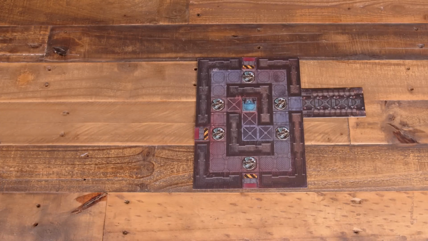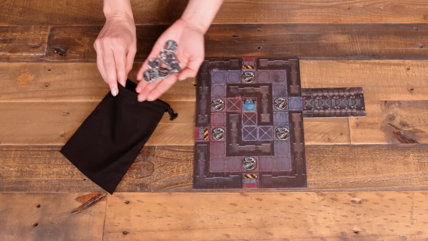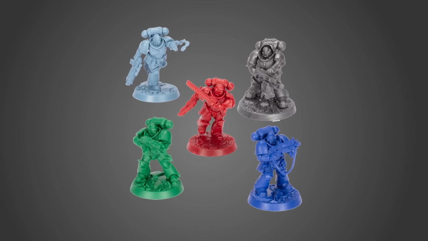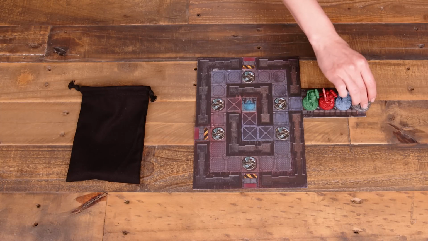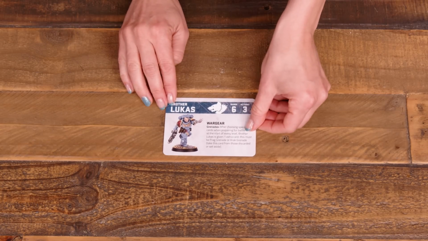Take the remaining termagant creature counters and all the Genestealer creature counters and place them in the reinforcements bag. Set the bag nearby. Construct the easy-to-assemble, push-to-fit colored miniatures by following pages 14 and 15 in the rulebook. Each player chooses a Space Marine to play and places its miniature on the boarding vessel tile. They also take the matching data card with its unwounded side up.